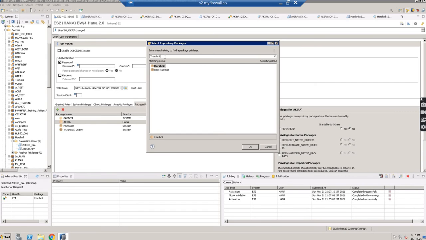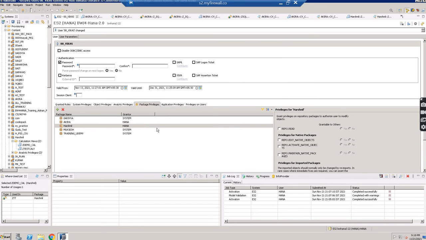Okay, so we just select Herschel, and right now we are giving the read access, which means we can read the objects in this Herschel package or folder. If you want to give the native edit or create access, you can create and change values also. You can create a new calculation view if you give the edit access, or you can modify or maintain. Right now we have just given the read access, so we are able to read.